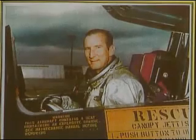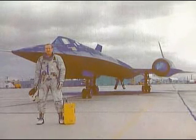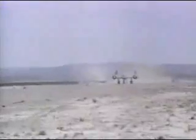These things are the greatest airplanes ever built, and still are. To think that 40 years ago, and it's still the world's fastest. Test pilot Bob Gilliland was chosen by Lockheed as the first man to fly the SR-71, one version of the Blackbird, and the fastest plane to ever fly. When the U-2s moved out of Groom Lake, the Blackbirds moved in.